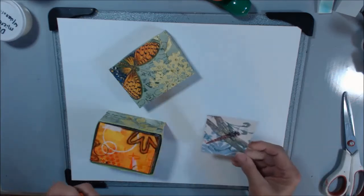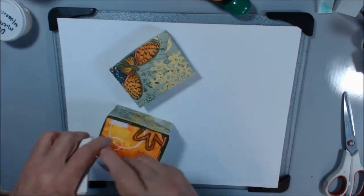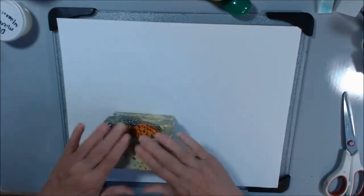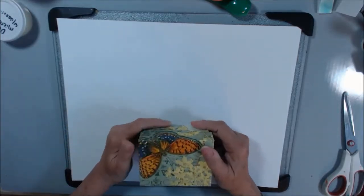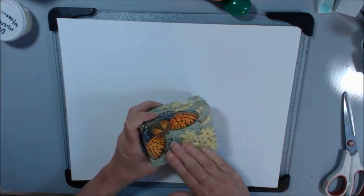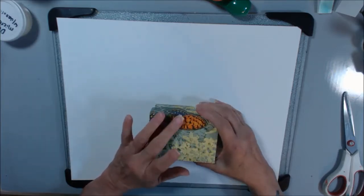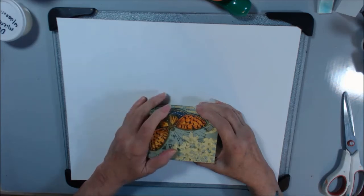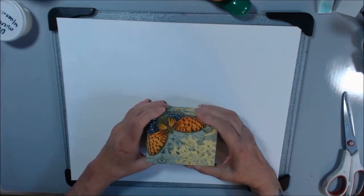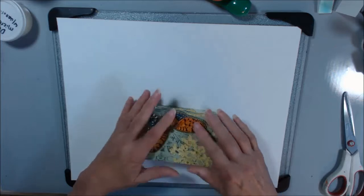The smaller ones were not tall enough that way, so I had to put them the other way. But anyway, they're all done. They're all in my nice little box that I made — transferred napkins onto butcher paper, then lined it and glued it on some card stock to make my box.